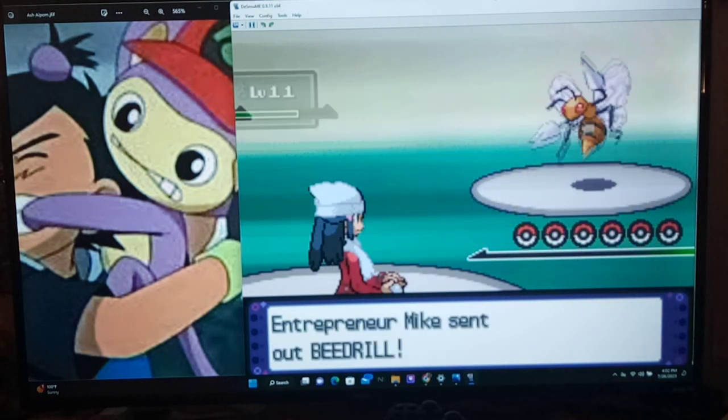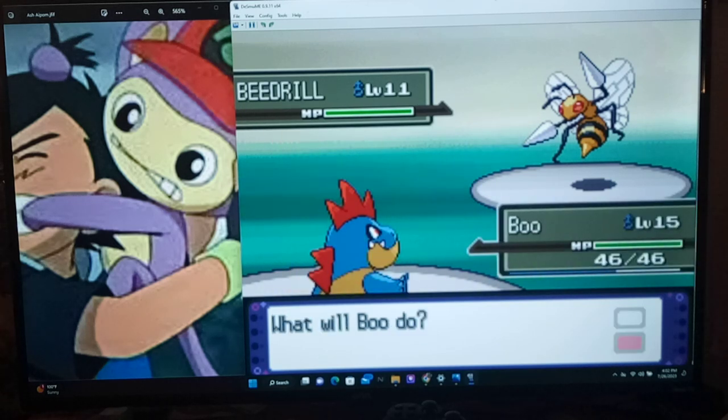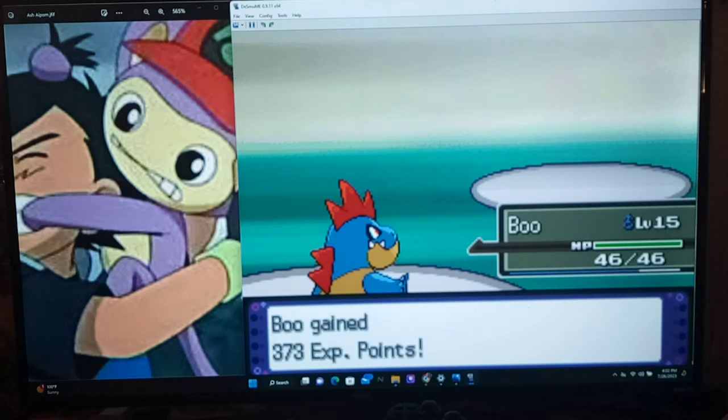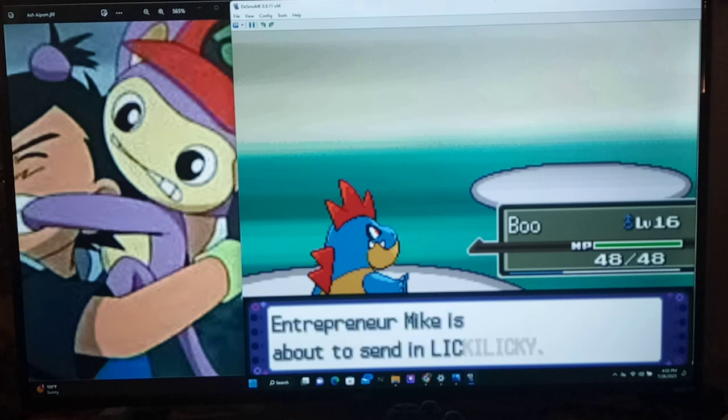Bee Drill. It's funny, I was talking about Bee Drill in the honey trees. Why aren't Bee Drill attracted by honey? It seems like a big oversight. In real life, bees love honey, so why wouldn't that apply for Pokemon? I don't know. Anyway, what you got?